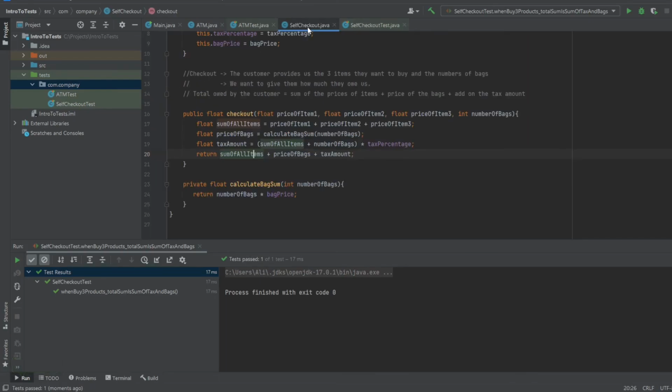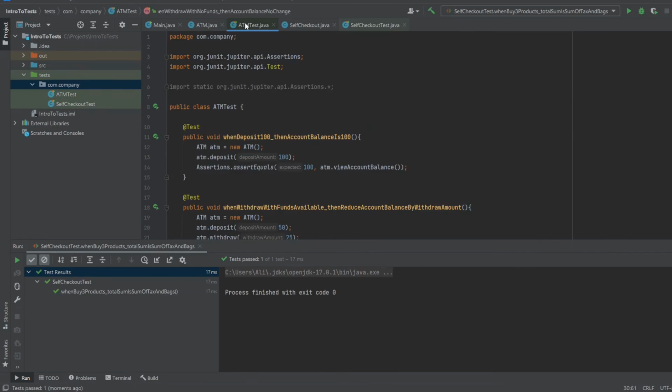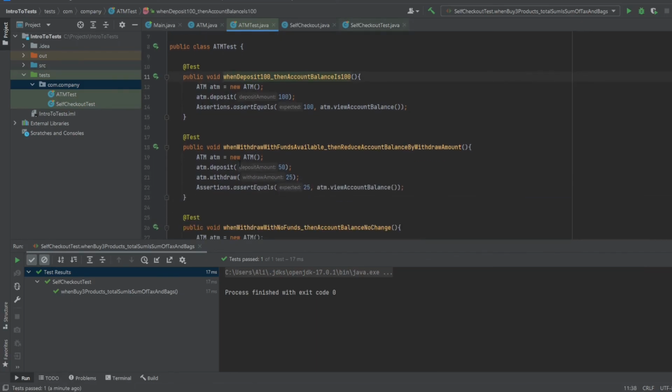When you actually change your own code to make it more efficient, to make it look more clean and readable, you can just run your tests again and make sure everything is working. And this is really good for your own sanity because you can keep running the tests, make sure you didn't break anything and that everything is working properly. So this is why tests are so important and they save you so much time, because maybe it takes some time to write these tests, but eventually in the long run, it will help you make sure that your code works properly and it's clean.